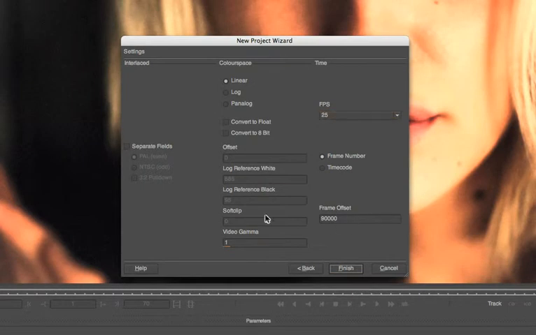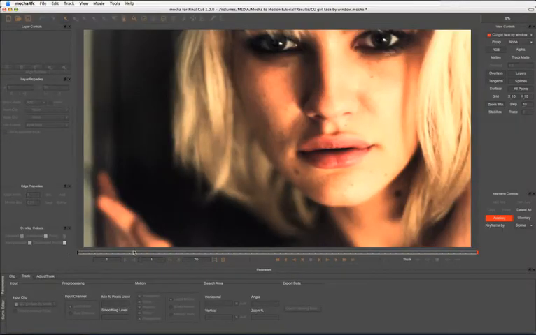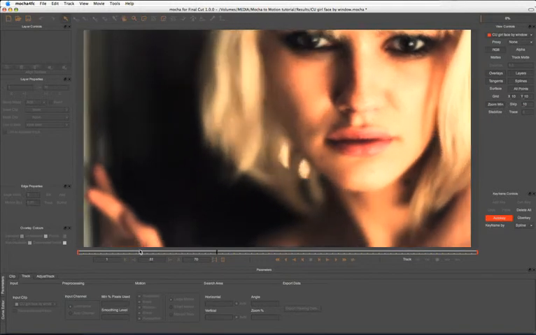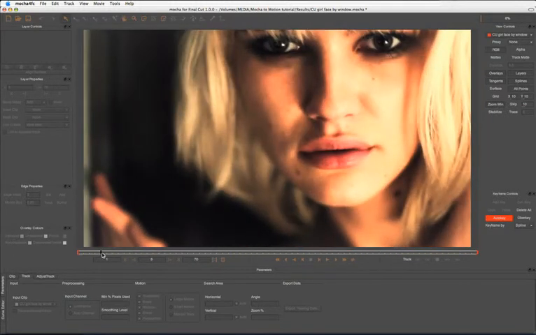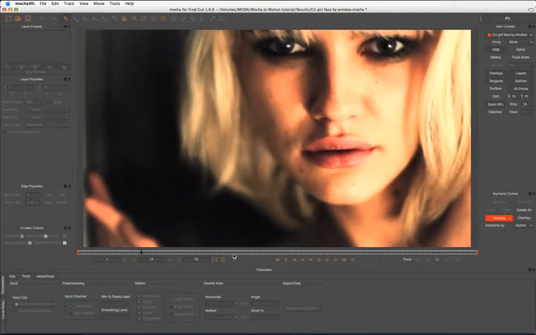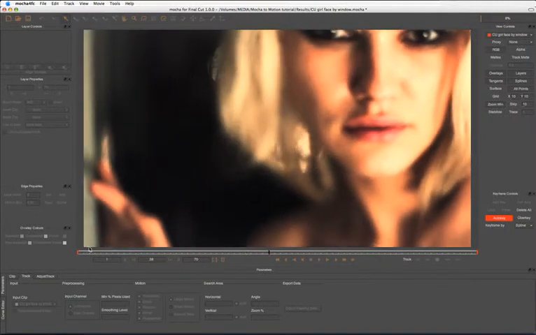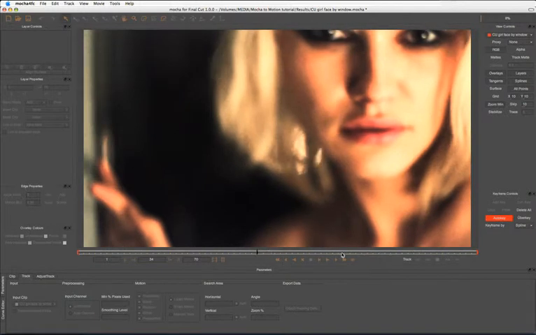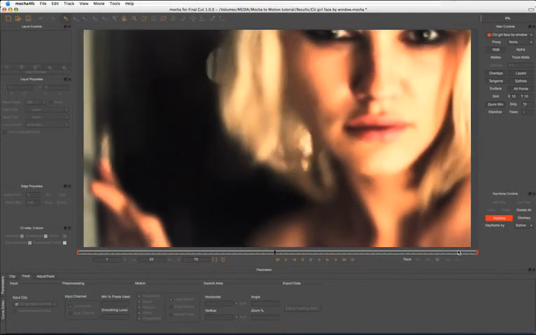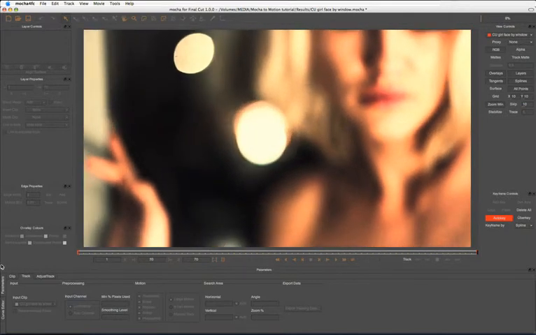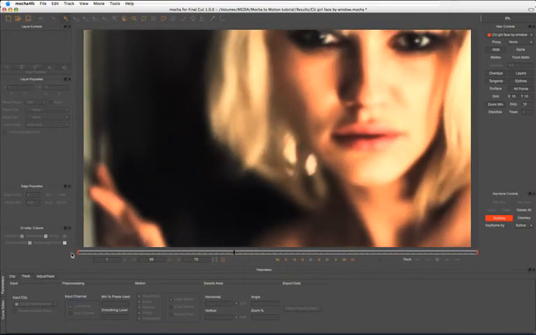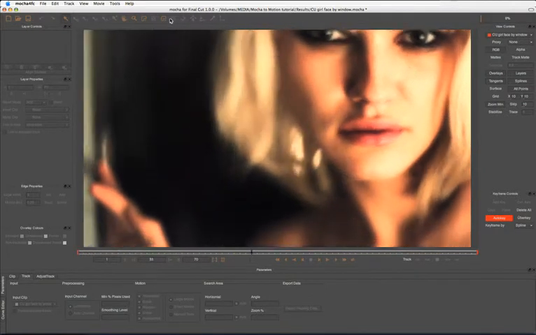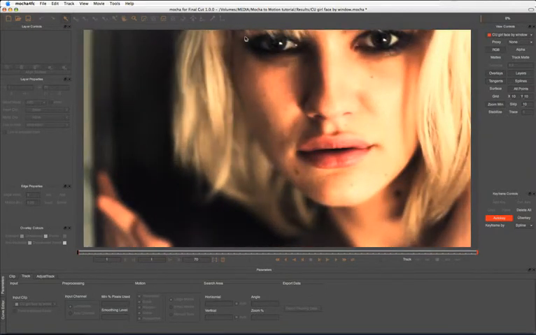25 frames a second, progressive. And my frame offset, well, I can stick that to 1. And finish there. So I need motion tracking data in Apple Motion. So why don't I just use the motion tracker? Well, the simple reason is it's not going to be able to handle it. We're going to use Mocha's planar tracker to track the eyes here. And what they do is they go out of focus, they go off screen, and they go very much out of focus indeed. And the motion tracker just wouldn't be able to handle that. So that's why we're in here.